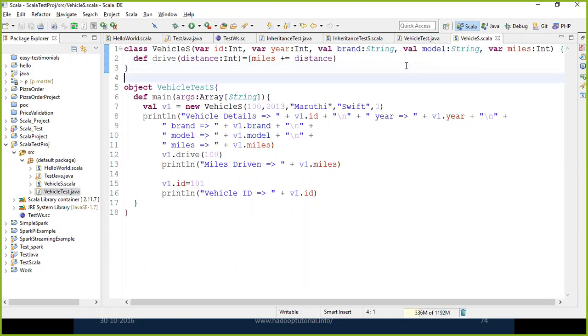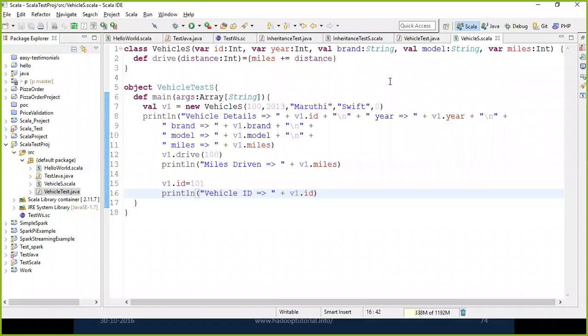Now, here you are able to set a value to a field and fetch the value of your field, and you declared all your fields in the class declaration itself.